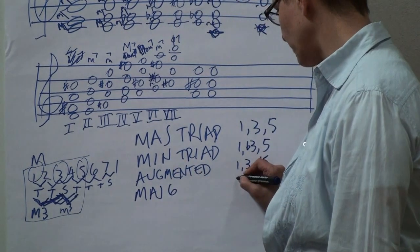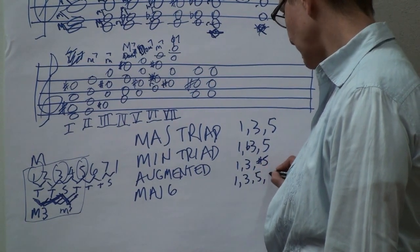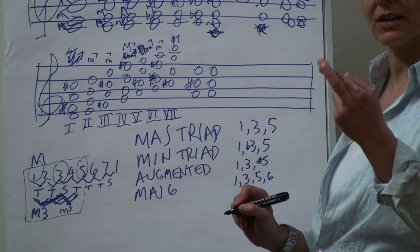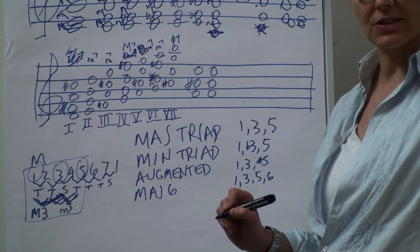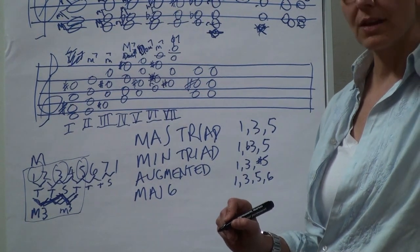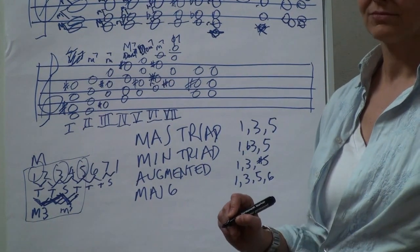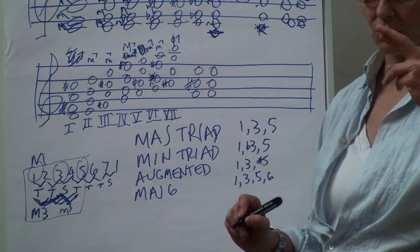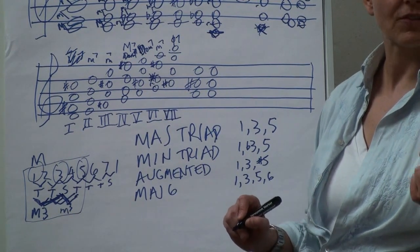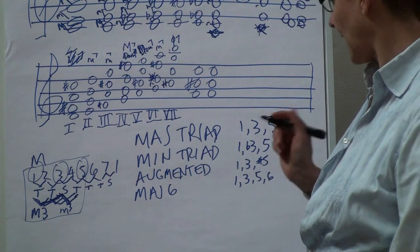Major 6 chord is made up of 1, 3, 5, 6, yes. You can always, if there are two notes rubbing together, they're either the 7 and the 1, or the 5 and the 6. Generally, or in the case of the minor 9 or the major 9, it'll be the 9 and the 3. So if it's two little notes rubbing up together, it's going to be a dominant 9, a 7 chord of some description, or the major 6.